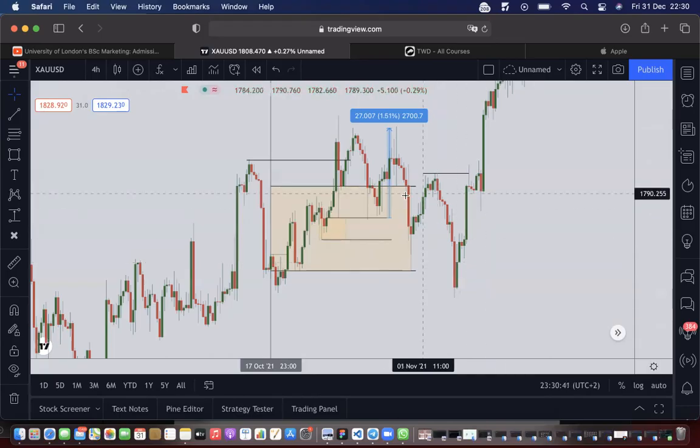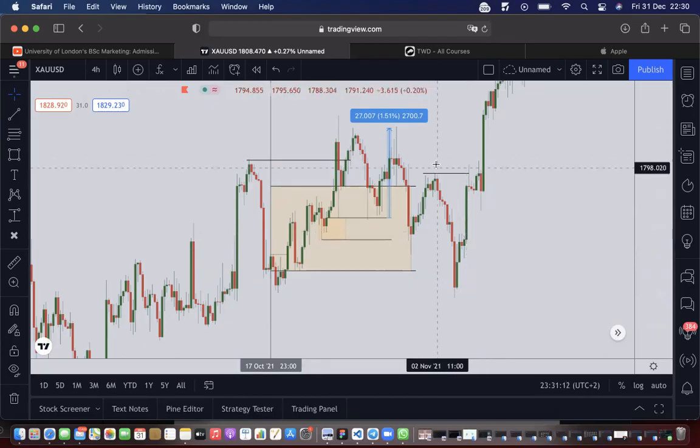Look at what happened here now. We had a break here, right? And this zone here is one that sponsored this break. Look at what price did after getting there. This is a liquidity contractor zone. Look at the volume zone here, right? And if I pick this zone, look at what happened. I made nothing less than 200 pips here. So that is exactly how it works on the higher time frame. It's so easy to understand.